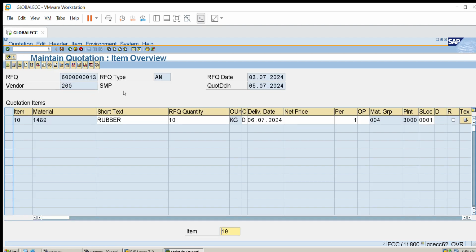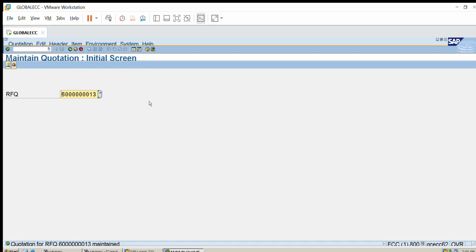Let's say this SMP vendor is providing you 110. Save this. This way we have maintained the quotation with ME47. First the RFQ is created, then you print the transcript copy of the RFQ with ME9A to the vendor, and then you maintain the quotation.